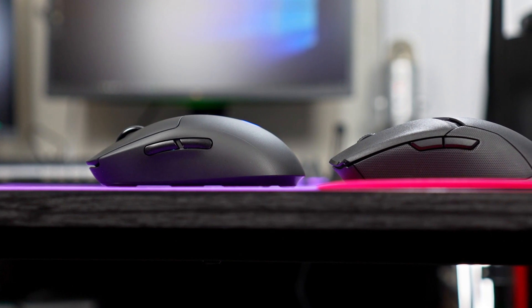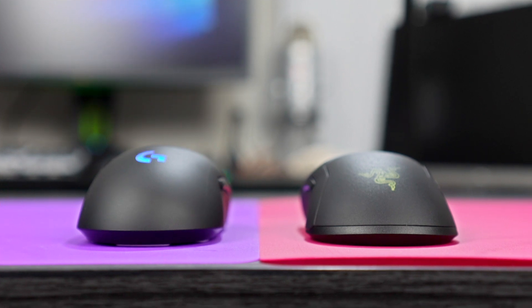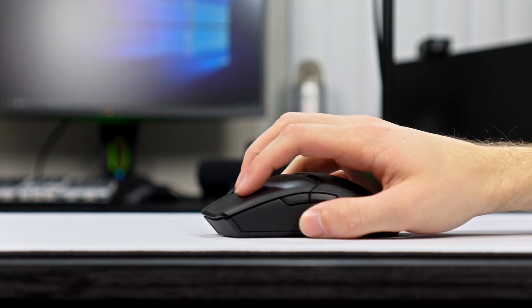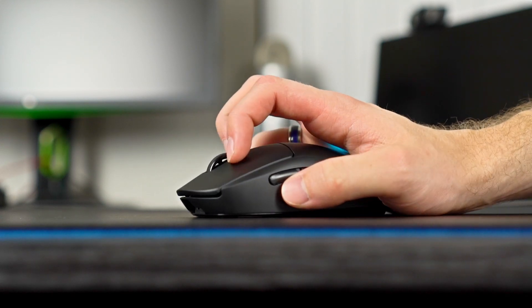Shape-wise, they feel very similar. The Razer Viper Ultimate is going to be a little bit lower profile, so the G Pro Wireless is going to be easier to palm — it fills out your hands a little bit more. The Razer Viper tends to be more comfortable for a fingertip style. They're both really comfortable; the Viper feels a little bit more natural for fingertip, but you can also easily fingertip the G Pro Wireless. If you have medium to large size hands, you should be good for both grip styles.